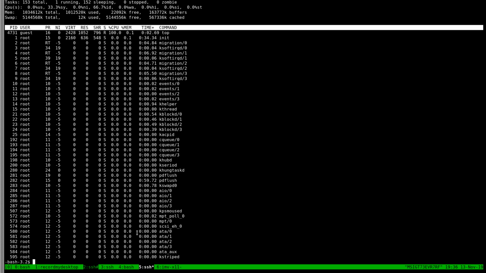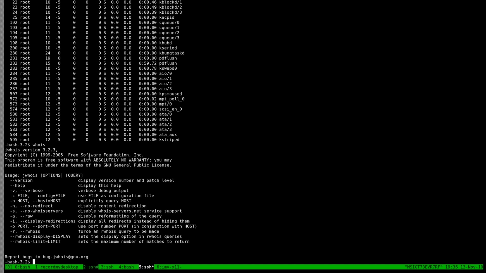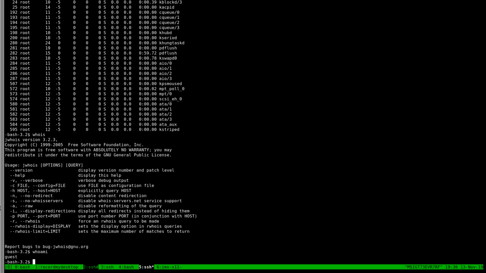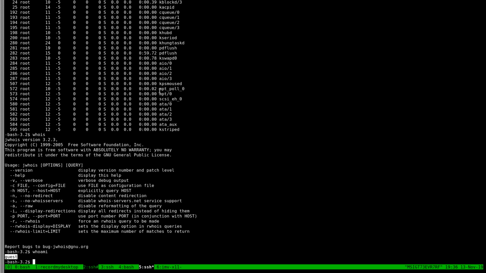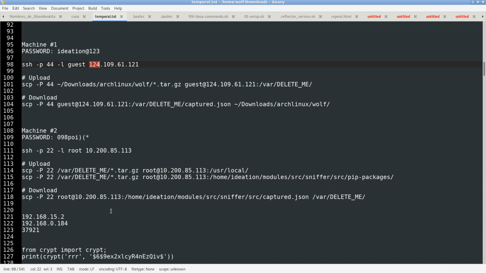Okay, this server. Who am I? Okay, this server is the guest. I mean, basically I'm on this server. And on this server I need to run this command, which basically says copy this capture file.